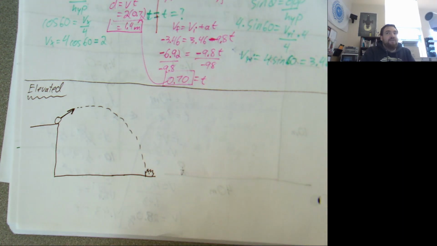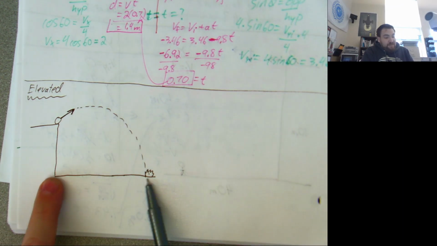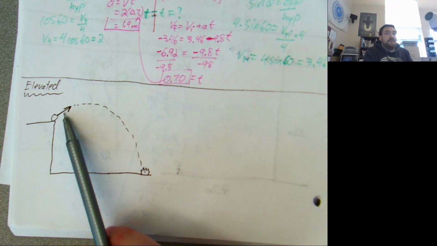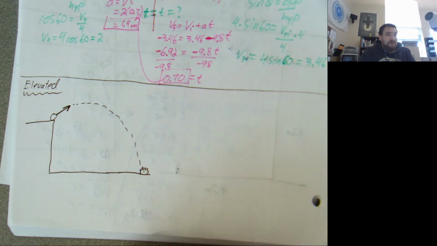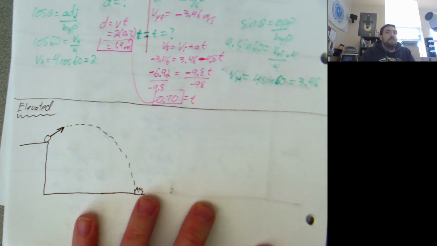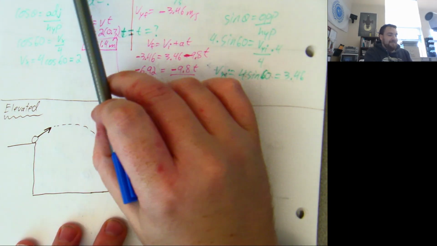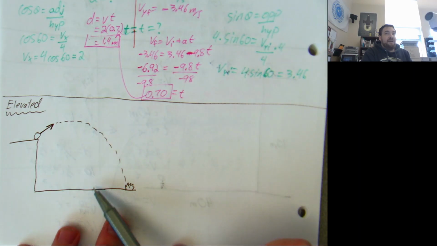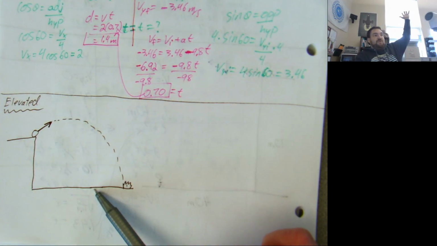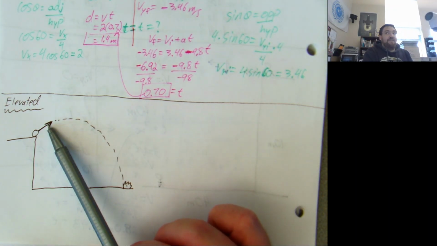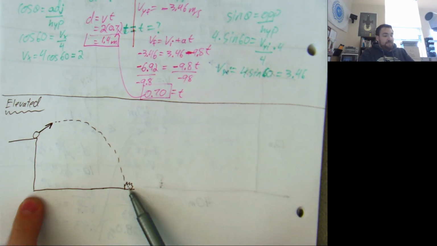Or I could give you a slightly more, well, maybe not real world, but we could measure this distance. We could know this height, and we can work it backwards and actually find the velocity with which this thing left. I'm going to do one example. You tell me which one you want to see. Hands up for, let's play it exactly the same as we did for level ground and find range and time. Hands up if that's what you want to see. Hands up for, let's go the other way and find out how fast this thing had to leave given this information.